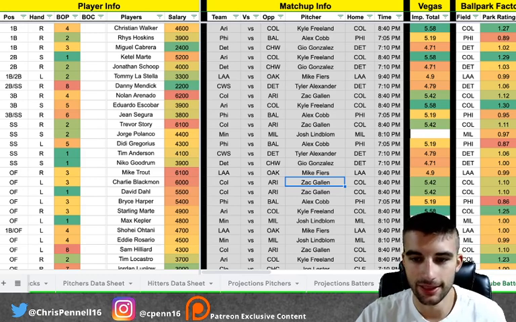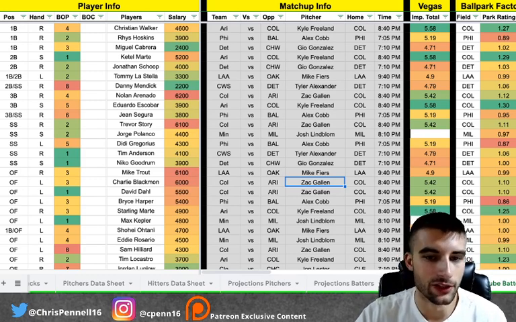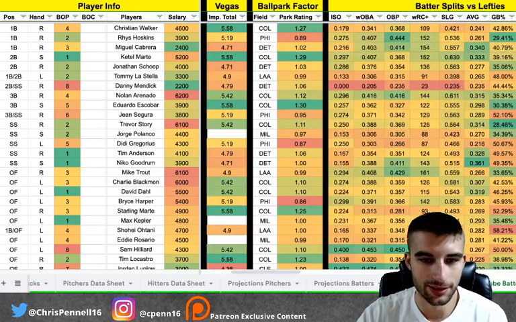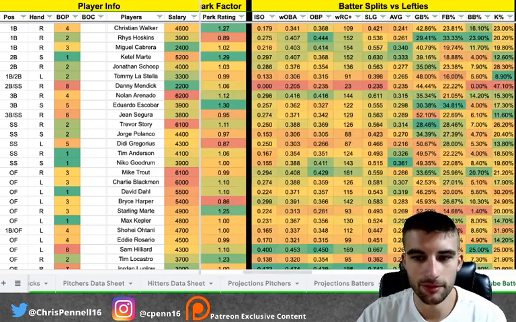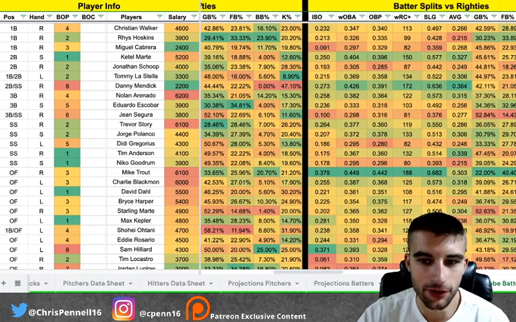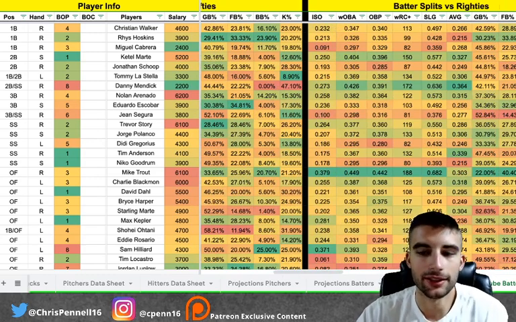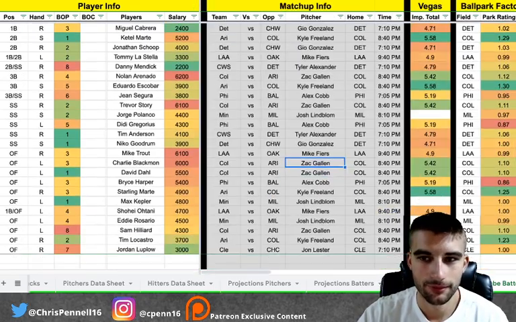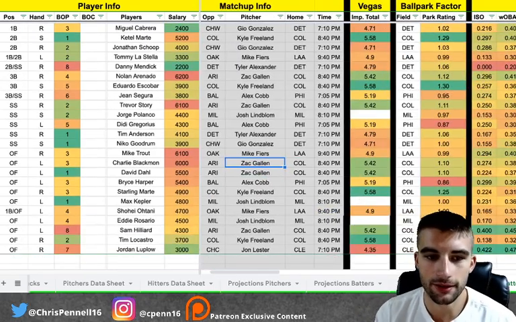Arenado's in play just because he's Arenado in Coors Field. I mean, I don't love this spot versus Gallen, but this is Coors, so literally anything goes. And they'll get to the bullpen at some point, but looking at his numbers last season versus righties, .315 batting average, only a 13% K rate. Look, it's Coors Field. You guys get the idea. Matchup kind of sucks versus Gallen, but again, that can be neutralized in this environment.